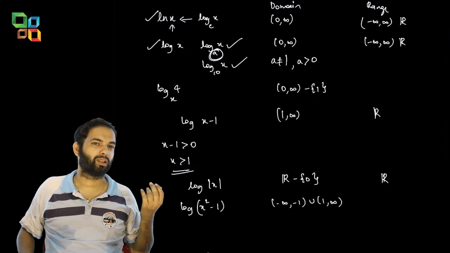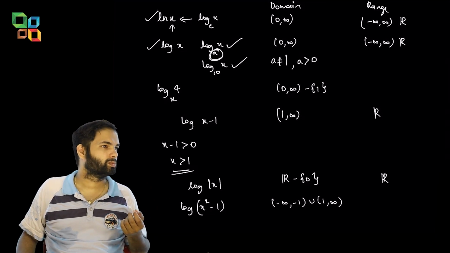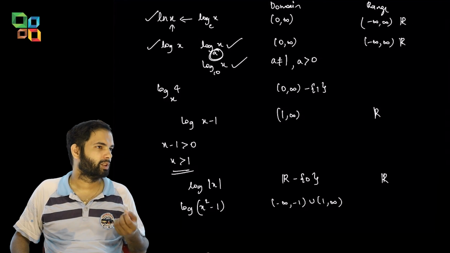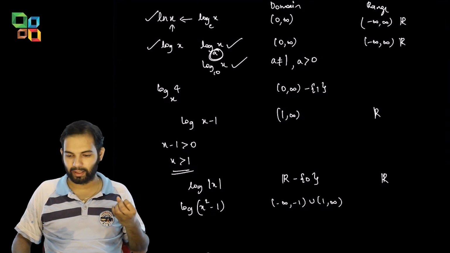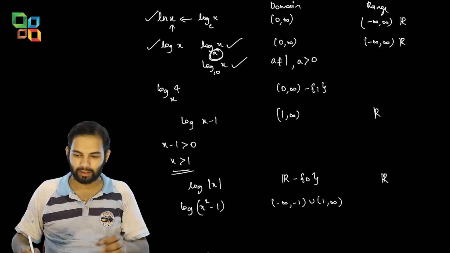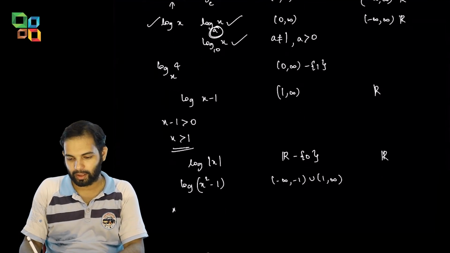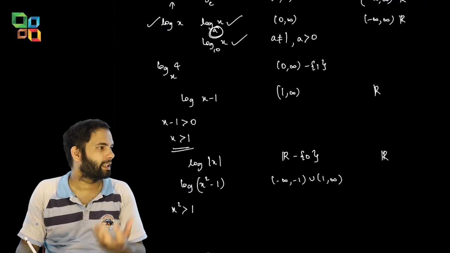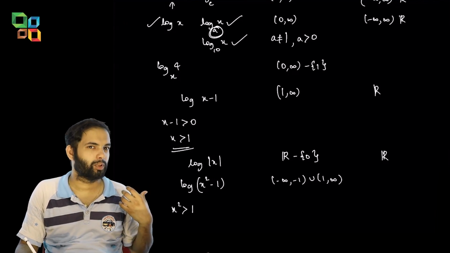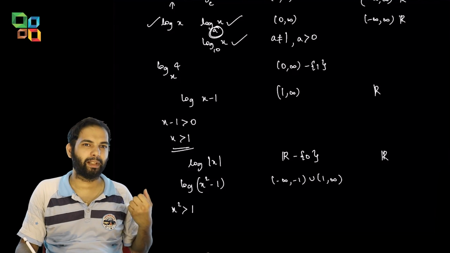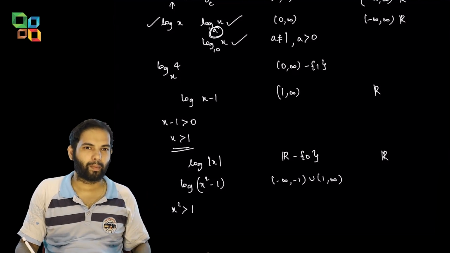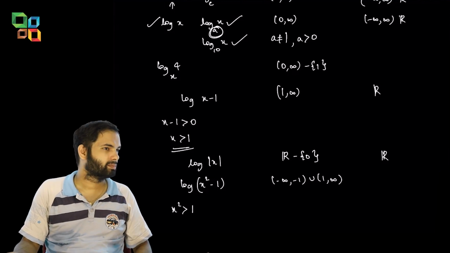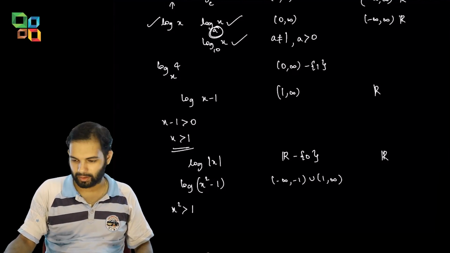What about the negative numbers? For example, minus 2. If you take minus 2 square, it is 4, right? It's positive. The logic is correct. You wanted x square to be greater than 1, correct? So if x square is greater than 1, your condition is satisfied. But that can happen on the negative side also. It need not be positive, right? If the number is less than minus 1, still this happens. Okay, is it clear? What about the range? All real.